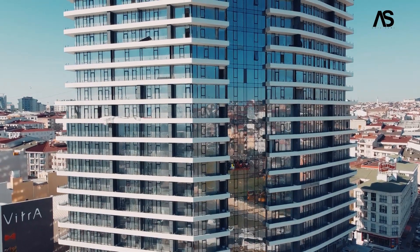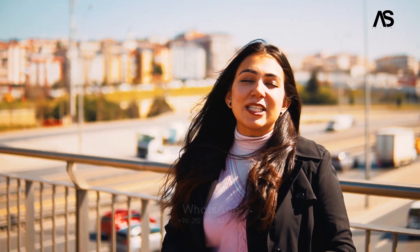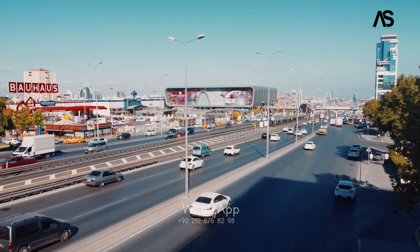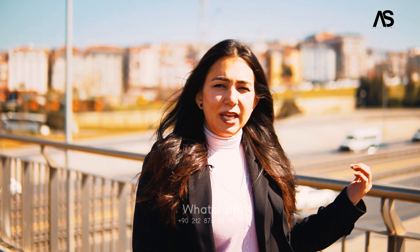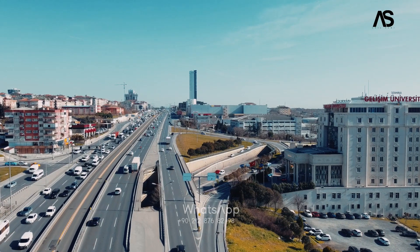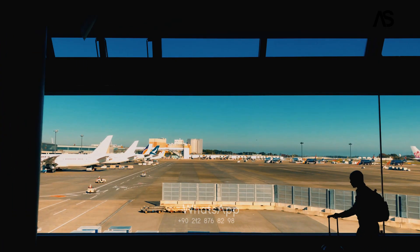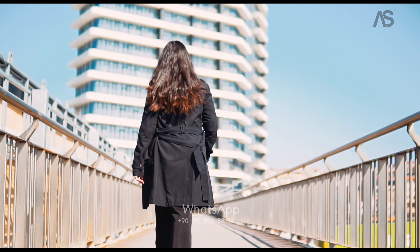Today we have come here to show you one of the biggest projects in Istanbul. As you can see on my right side, this humongous building can be your next home. This is very special for its location as it's located right on the E5 highway. Right behind me you can see a university and a Costa café. From here it's very easy to reach the airport in 20 minutes and the city center in 30 minutes. Now we're going to show you all about this project so stay tuned with us.